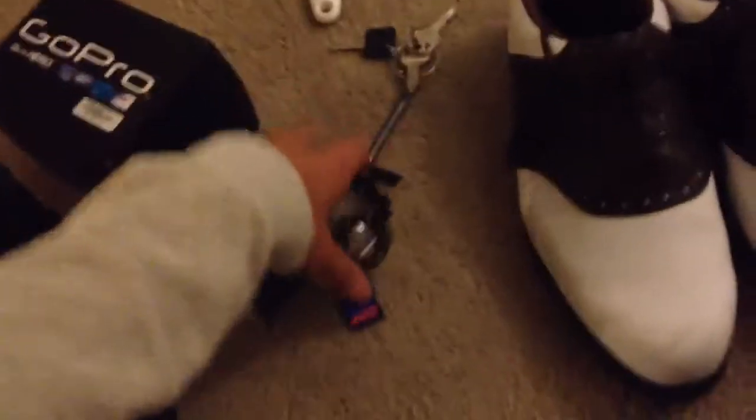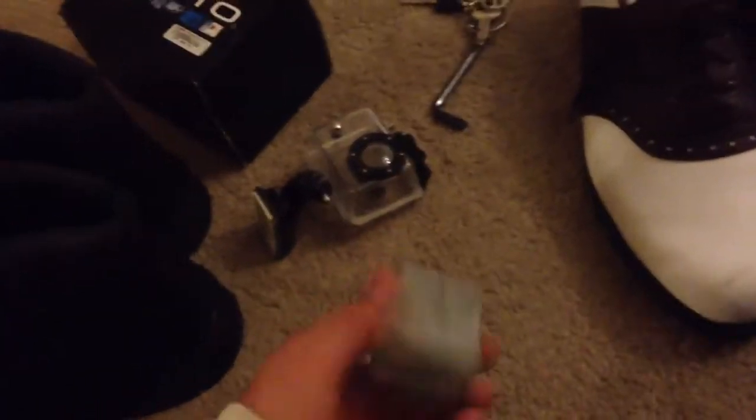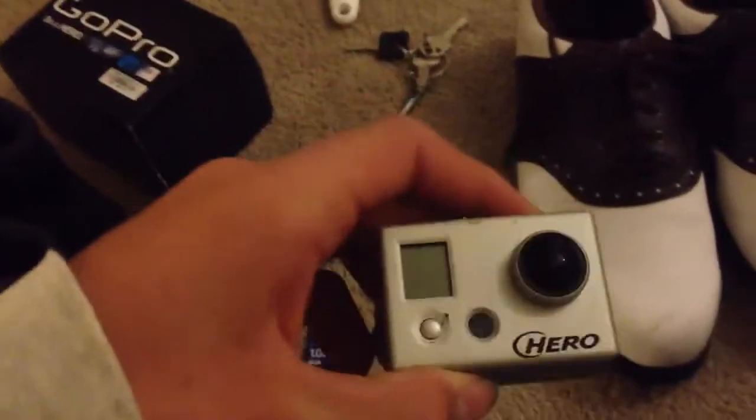Here are my keys and here's my GoPro mount. My really cheap 1GB SD memory card. Here is my GoPro Hero, and that is the box to it. Here are my steel toe boots I also wear — those are good for everyday cruising. The motorcycle shoes are good for when you're doing track days or stunt videos. I use those shoes for stunt videos on my Yamaha, and when I'm just cruising around to catch the sunset I use the steel toe boots.